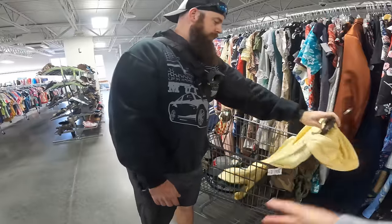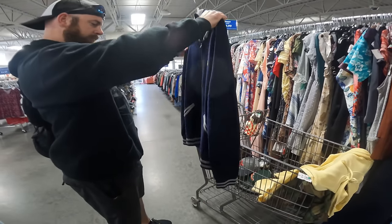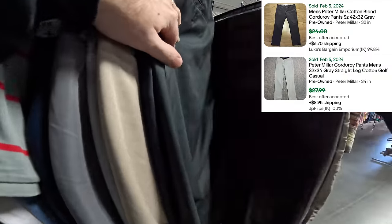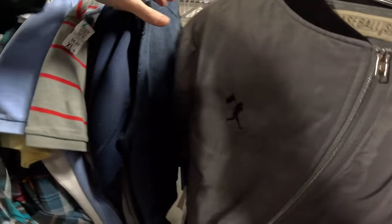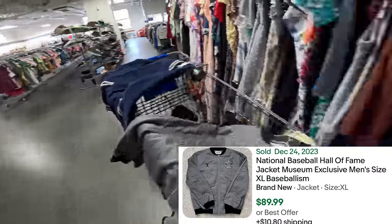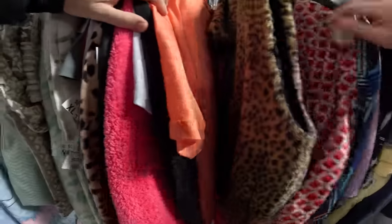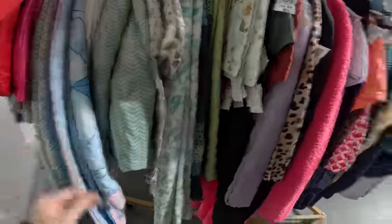There's a neat baseball jersey-looking thing made in the Philippines, part cotton part acrylic — going to take a picture of that. In the pants section there's Peter Millar corduroy — we'll look those up. We're right underneath the speaker and there's also a National Baseball Hall of Fame and Museum Cooperstown item — that thing is legit and pretty cool. We don't do well with women's clothes so we're skipping those.